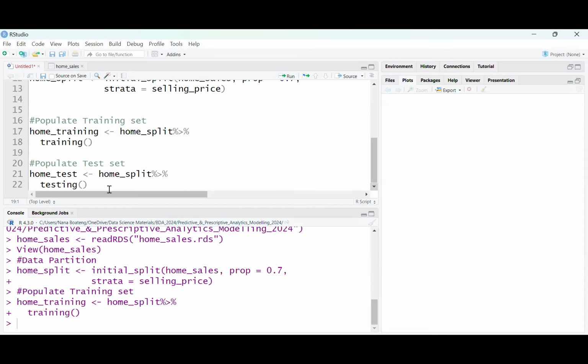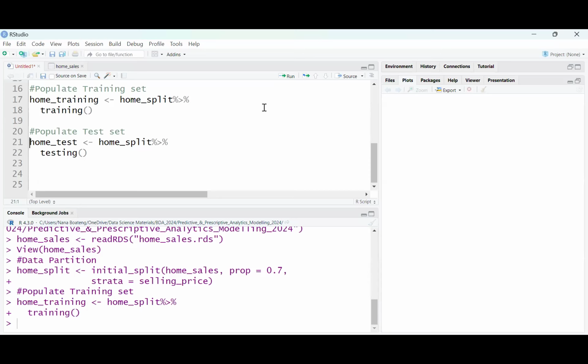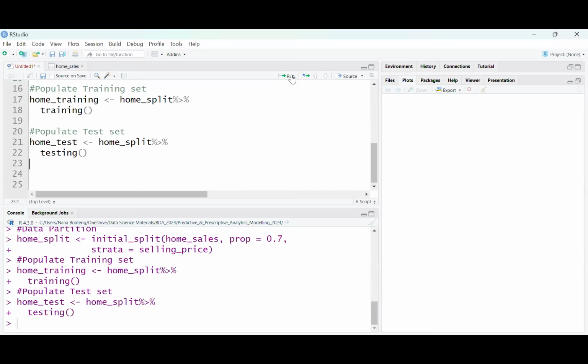Let's run this. Now we have our test data and our training data. You can even take a glimpse of the test data and the training data.